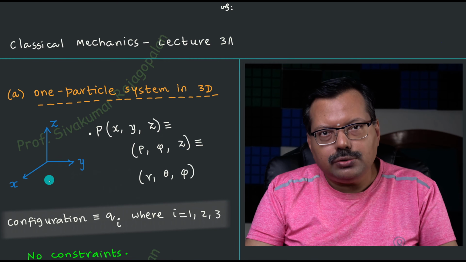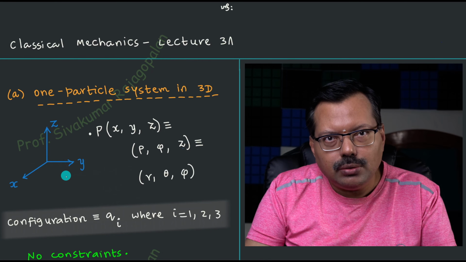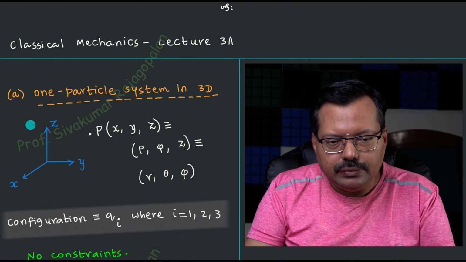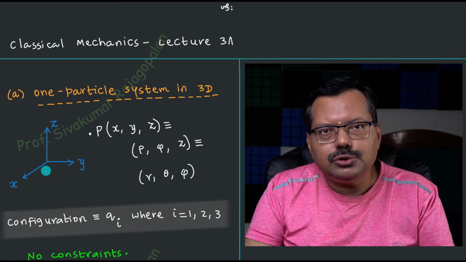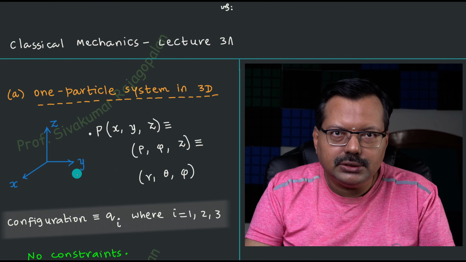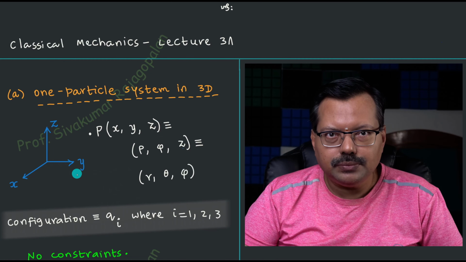Remember that if you want to find the location, the xyz coordinate system has to be first of all brought and fixed at a particular place. I am showing here in blue color a coordinate system, and that coordinate system should be somewhere fixed. That is what we call the laboratory frame of reference. Frame of reference means the coordinate system.